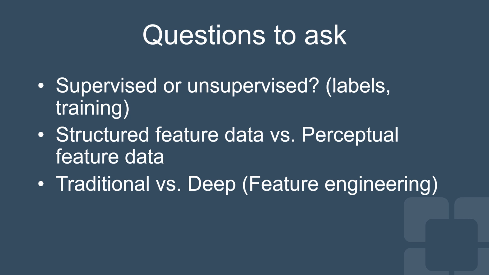And finally, another concept is if the data is structured, that is, you could put the data into a table, versus if the data is more perceptual, like pictures, in which case it is unstructured data. So if you look at these three questions, it'll help you identify and classify the types of machine learning, and will also help you think about the best algorithms that you could use for these studies.